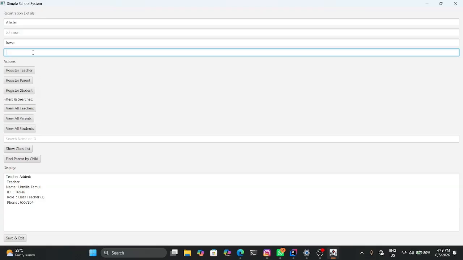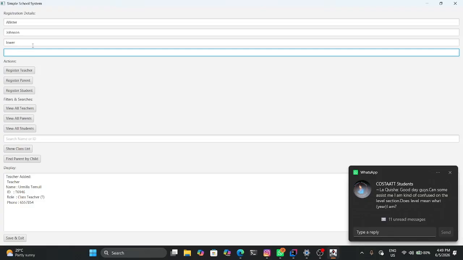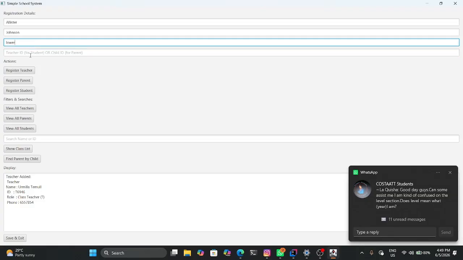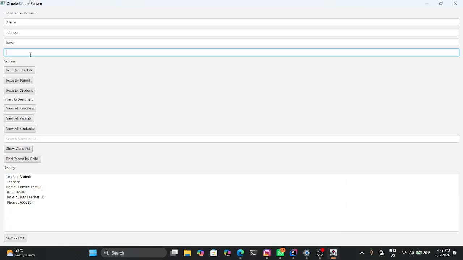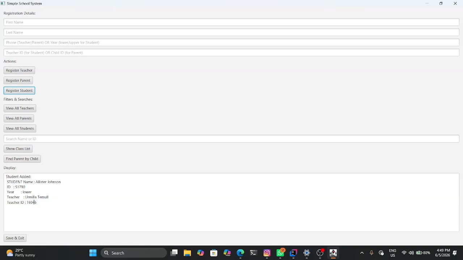Now we want to assign Alistair to Miss Temel's class. So we want to use the teacher ID. We know her ID is T6946 as displayed by the box. And then we register as student. Now we can see Urmila is the assigned teacher.